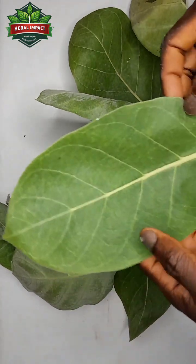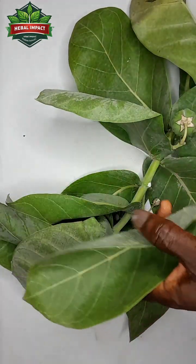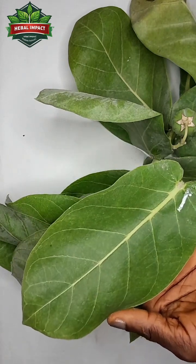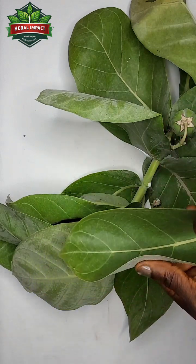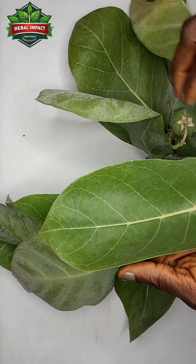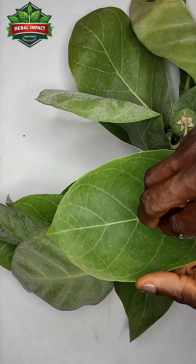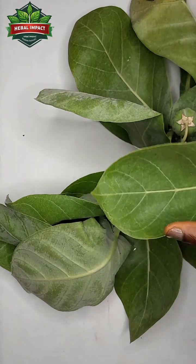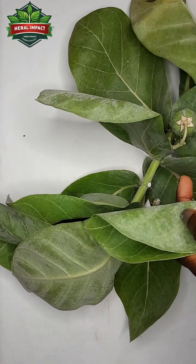Please, all the leaves should be pounded or ground separately. The three Sodom Apple Leaves — grind or pound each one separately; don't pound them together. When you pound the first one, get that small soap, mix it with it, and keep it in a separate place. Do the same for the second and third leaf. You are going to bathe with one mixture each day, for three days.